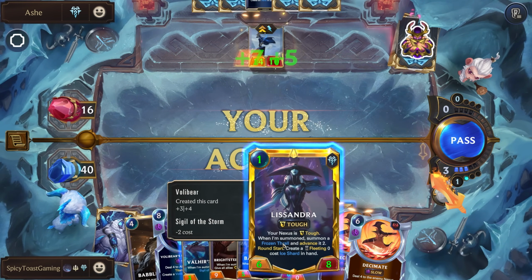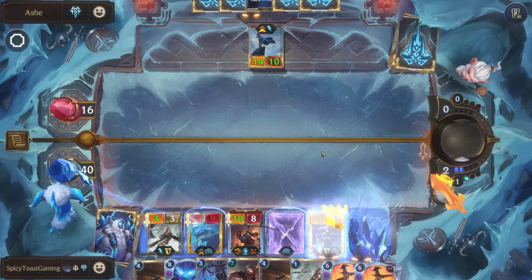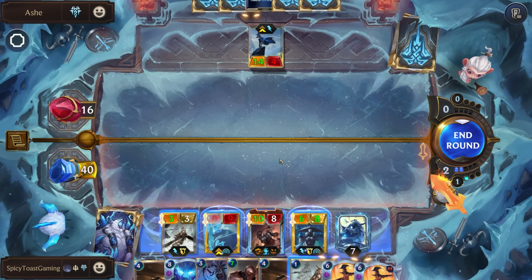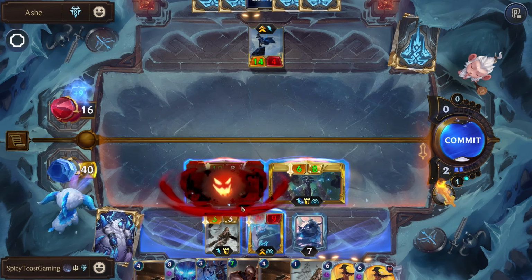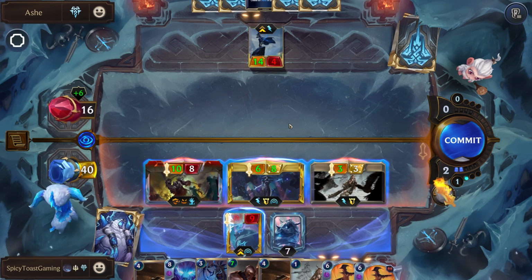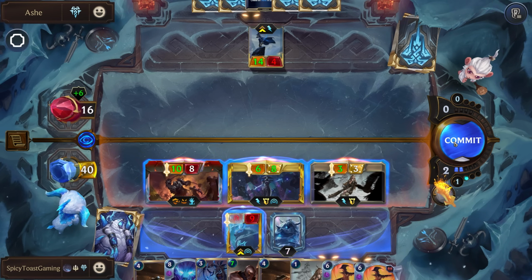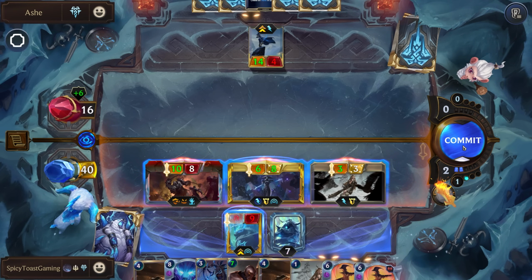All right, we can drop our Lysandra. I think we can just attack with all of these. It doesn't really matter if she kills anyone. We won't attack with Volibear though, just because he's frostbitten.